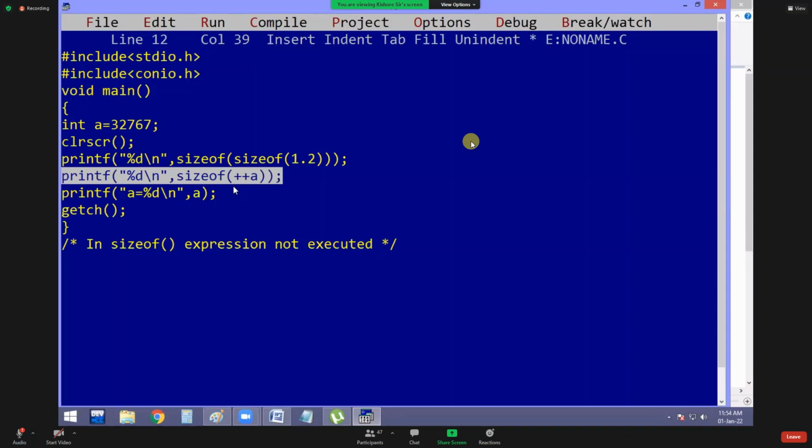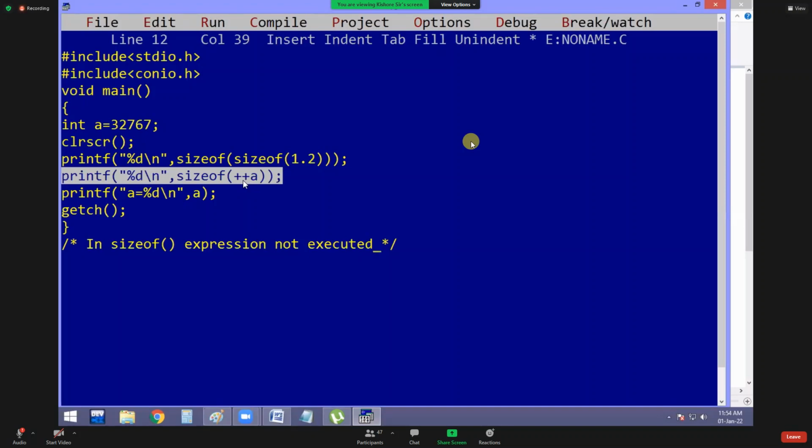Suppose you still have doubt, okay, nothing to worry. Now tell me guys, is plus plus happening or not happening? Based on my explanation, is plus plus taken or not taken?